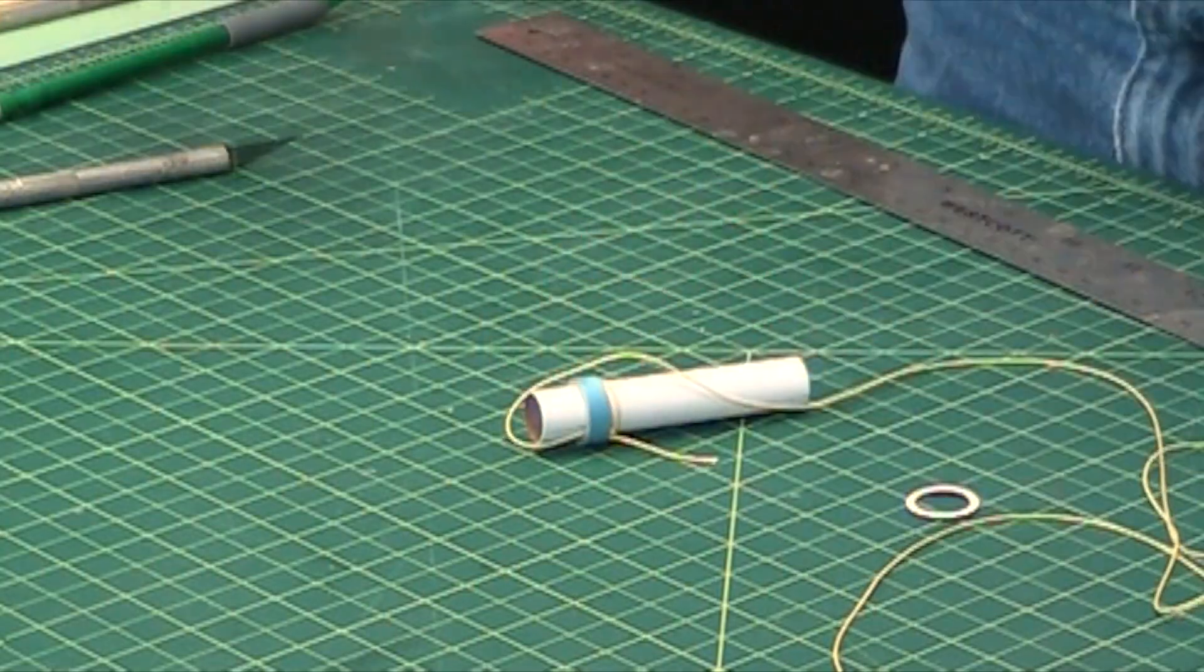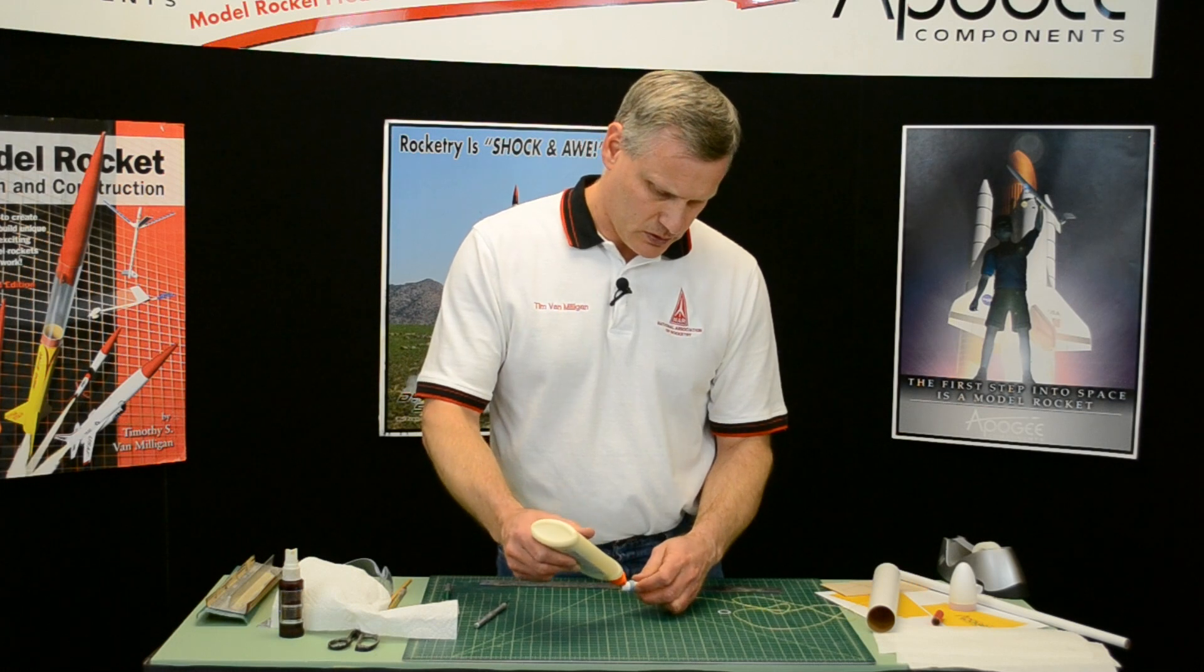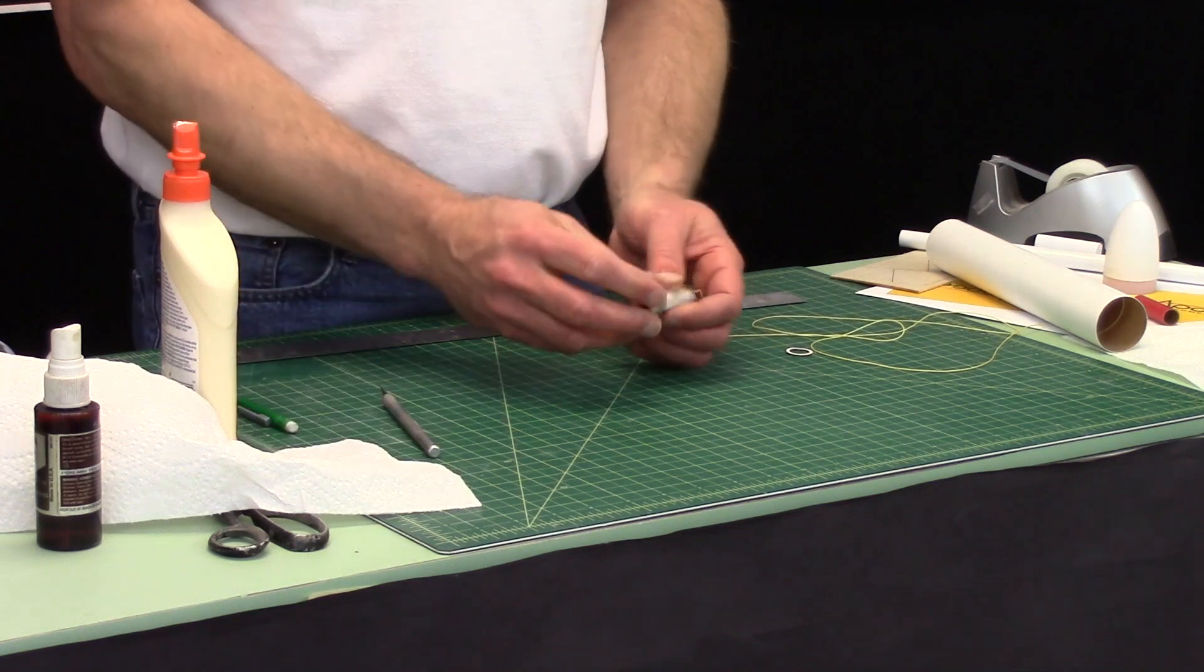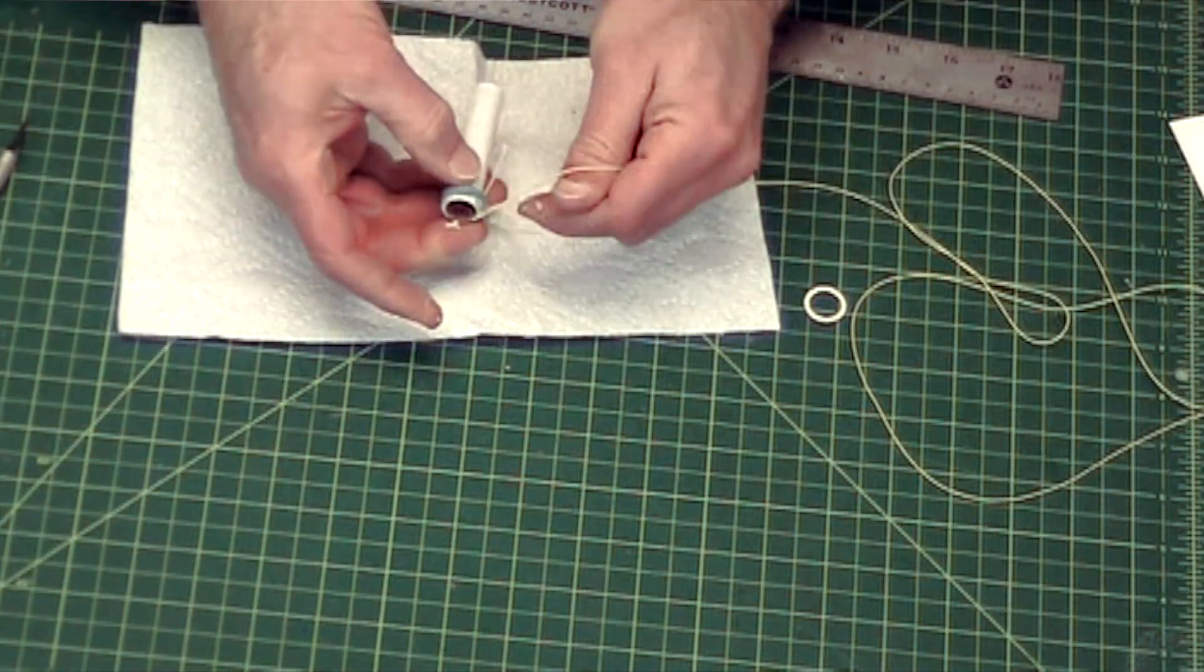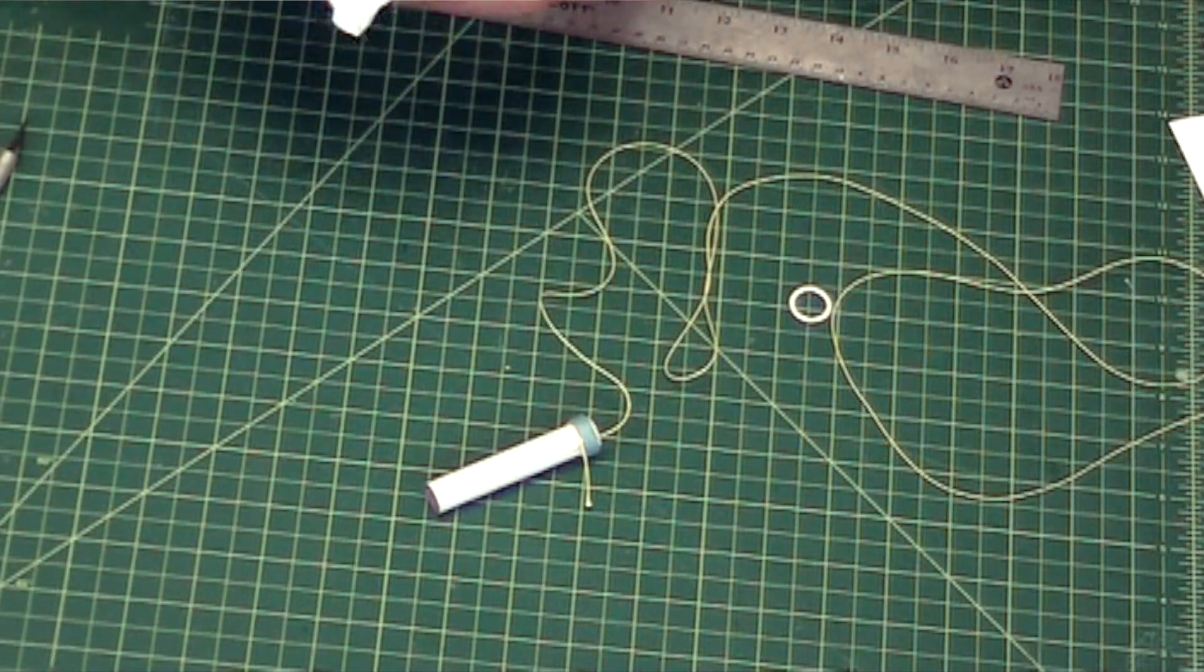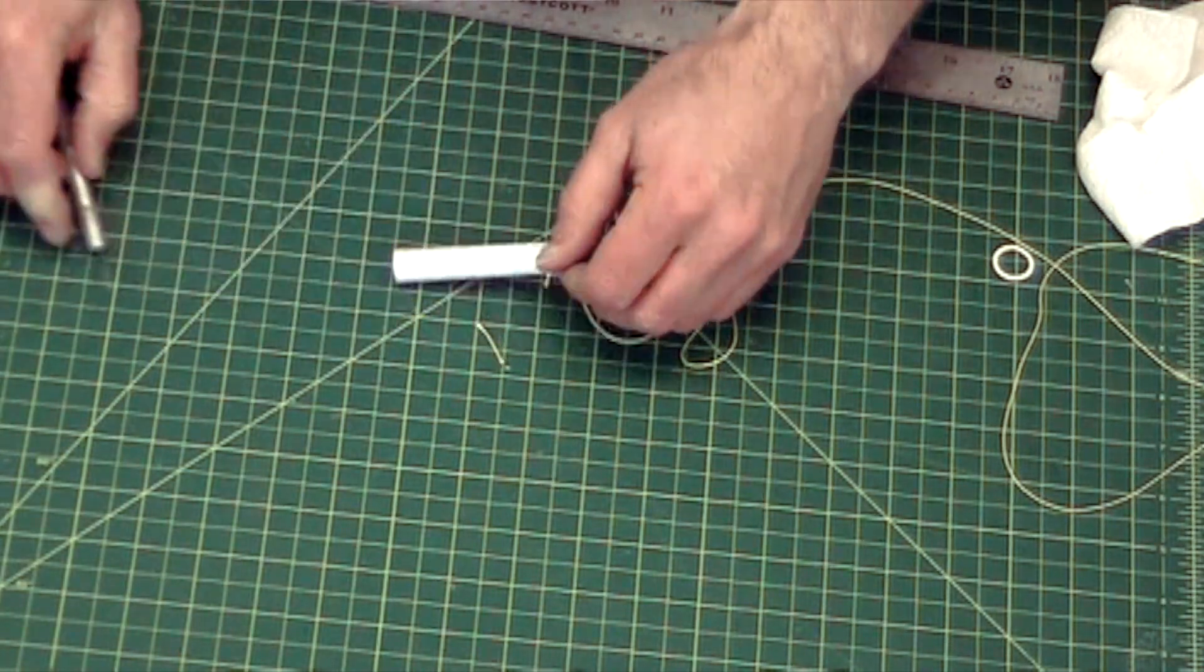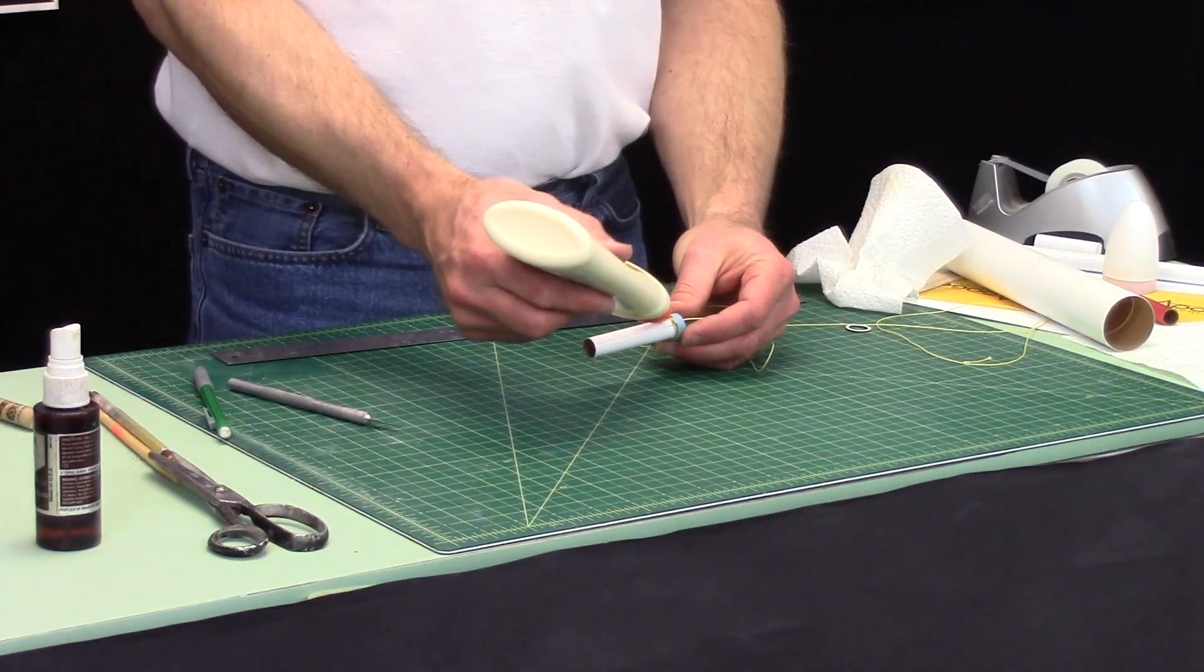And then I'm going to glue the ring at the top of the tube. And then just slide this down all the way to the end of the tube, like that, and pull tight on the cord, and snug it up against the ring like that. The leftover, this little leftover piece, I want to cut off because it gets in the way. So I'm just going to cut it with my hobby knife. And then I want to put a fillet of glue around that right there.